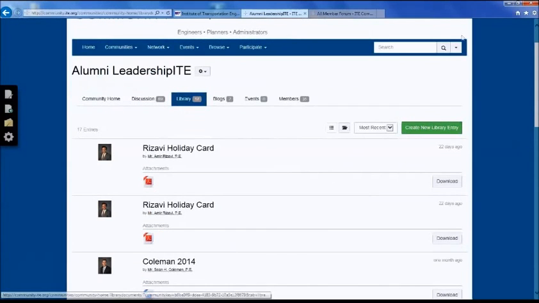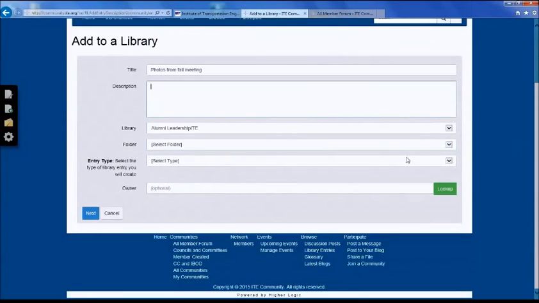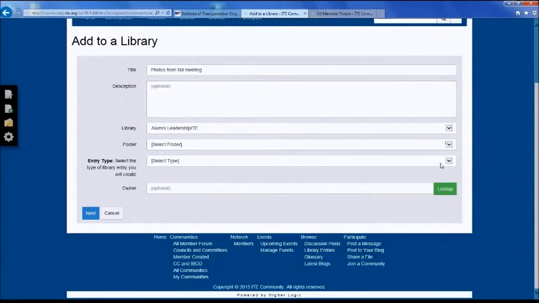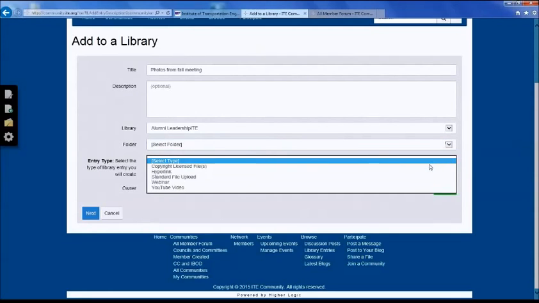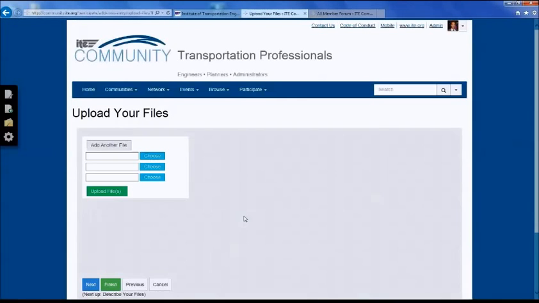I can create a new library entry. I can title it photos from fall meeting, whatever it is. Add my description. If there's some folder, if it's from these projects or not, it doesn't have to be. What am I uploading? A standard file upload. Who's the owner? Me. Next.